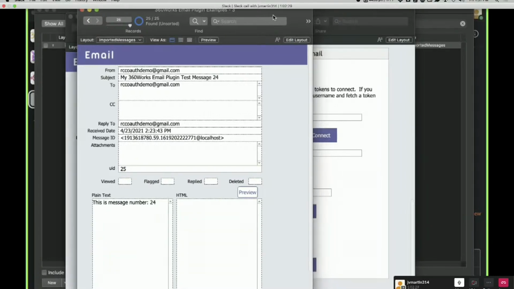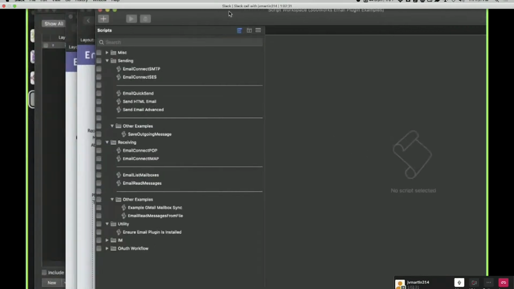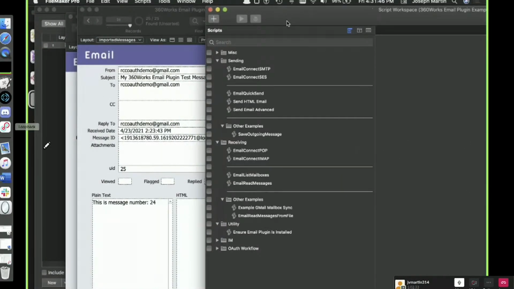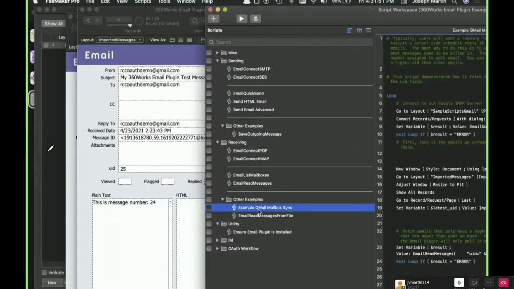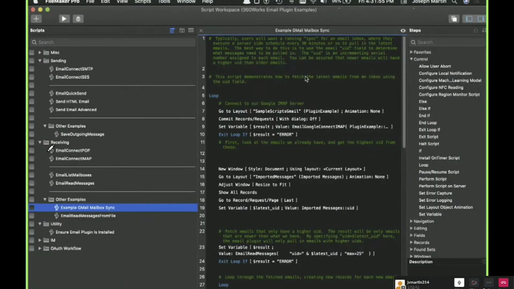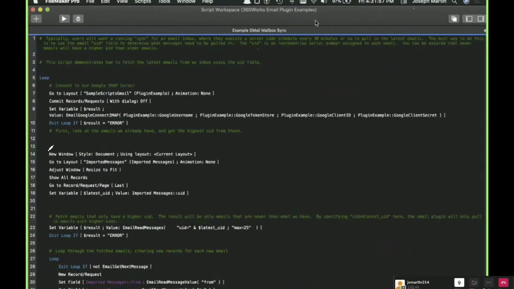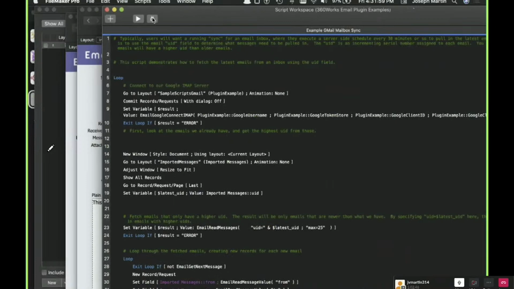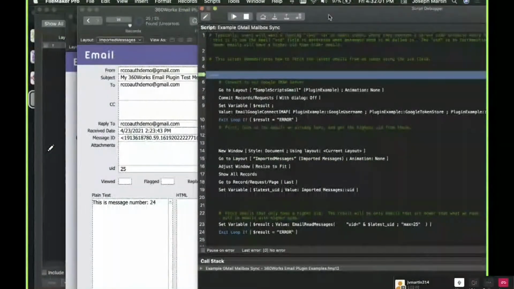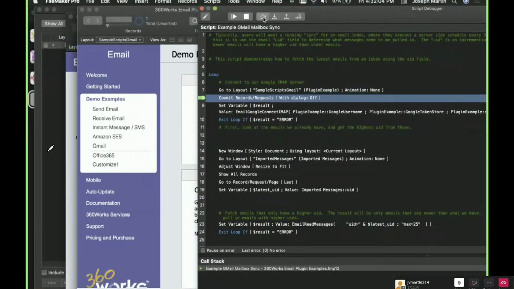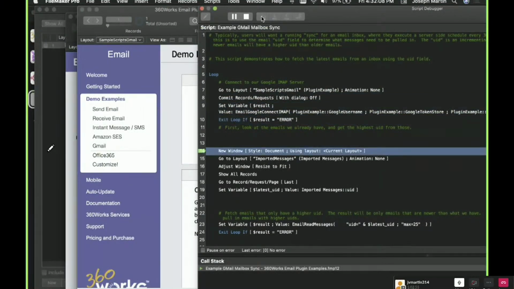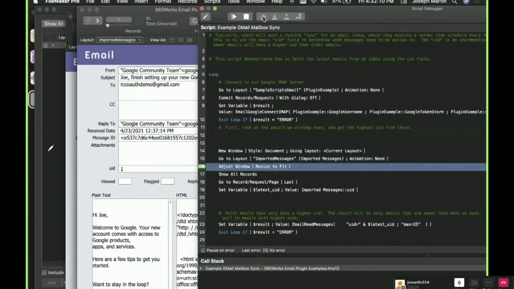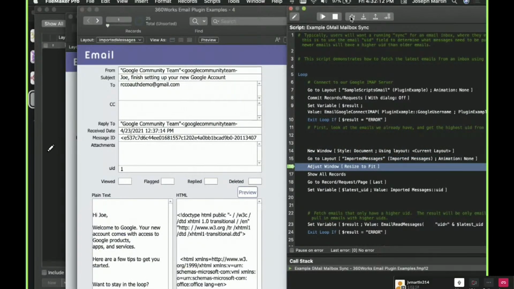I've put together a little sample script for you in our demo file. If you open up the scripts and go to our other examples and look at our example Gmail mailbox sync, that's what we're going to do. I'll walk you through this as we go. First I'm going to reconnect to our Google IMAP server, and then we go look at our messages.